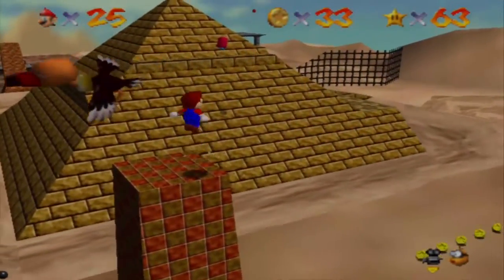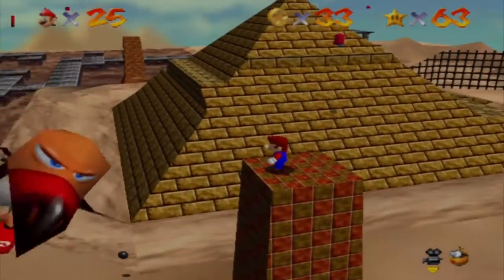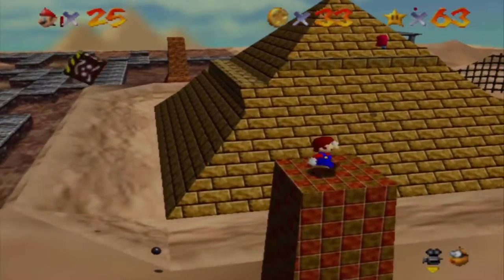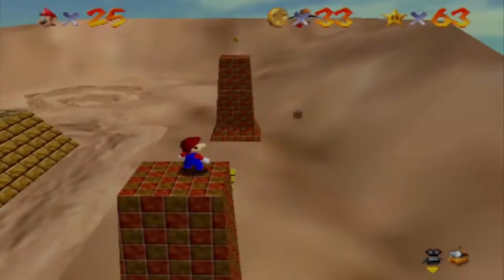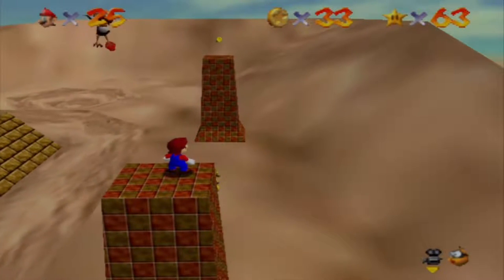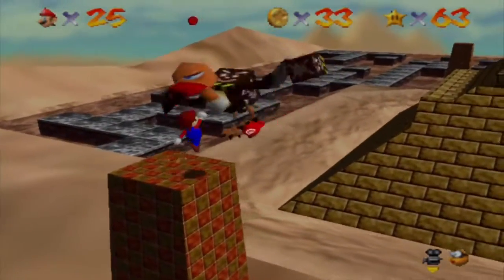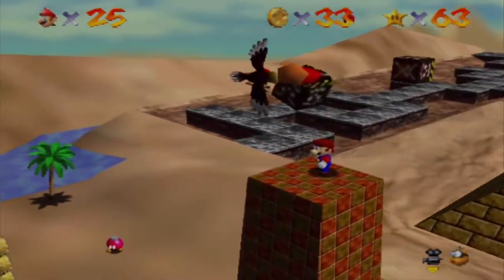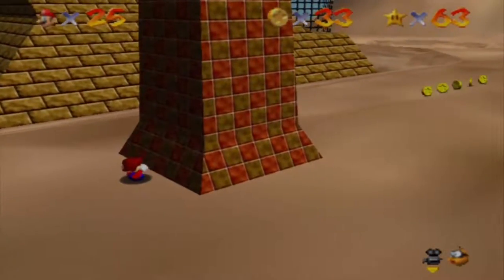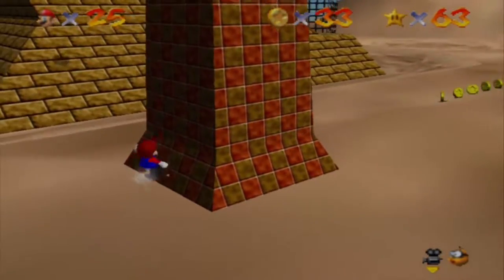Hey, come over here, bird. I have a bone to pick with you. If you just fly over where I am. Hey, get over here. Are you just trolling me right now? You are so trolling me. Just get over here. How did I not hit him? Are you kidding me? You're being a jerk, I guess you could say.